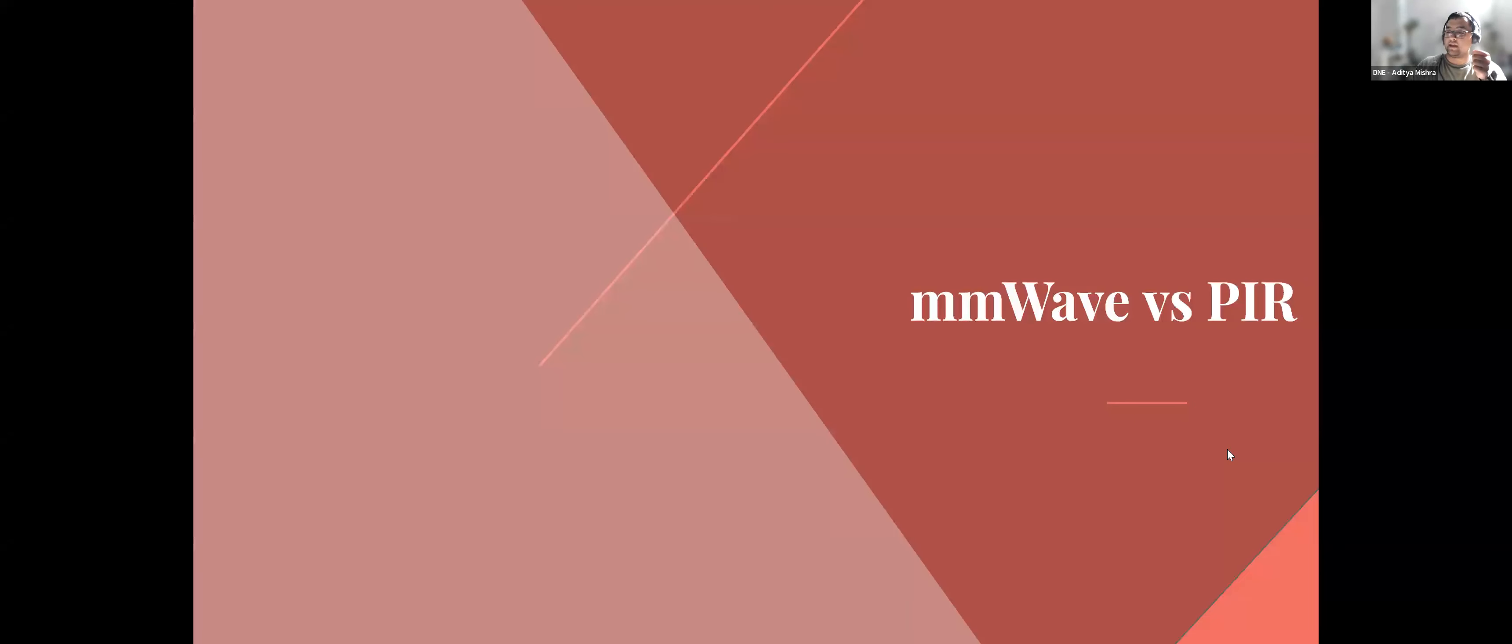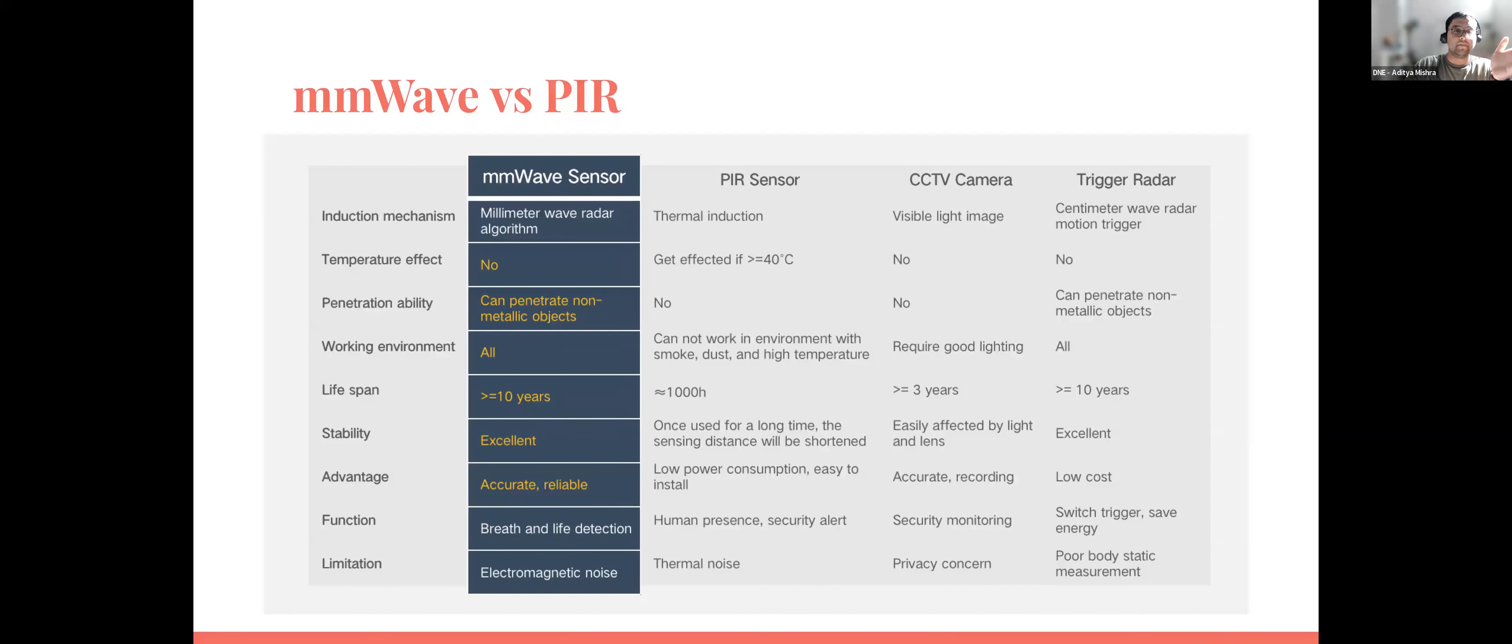So now we've showcased what exactly millimeter wave sensors are and what PIR sensors are and how they both work respectively. Now let's take a look and compare the two of them. Of course, both millimeter wave sensors and PIR sensors can be used for occupancy detection, but there are some differences between the two that definitely should be considered. PIR sensors tend to work better with warm bodies, things with IR radiation, things that are warm. However, millimeter wave radars tend to be more object agnostic. So this means if you're looking for an application that is only tracking humans, maybe PIR sensors are the way to go because they sort of specialize in that area.